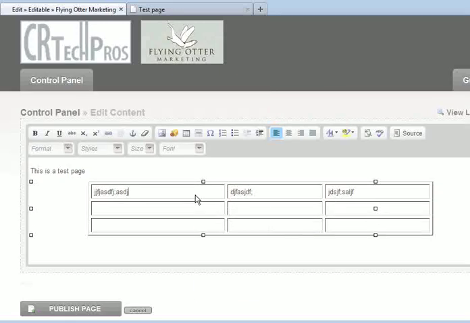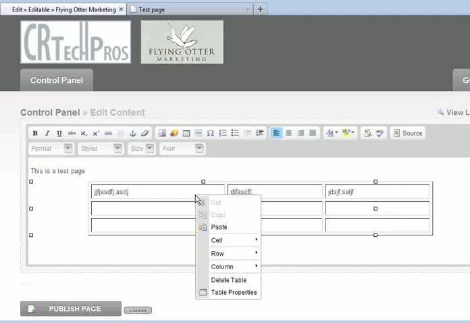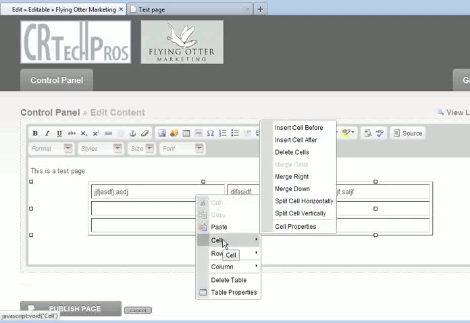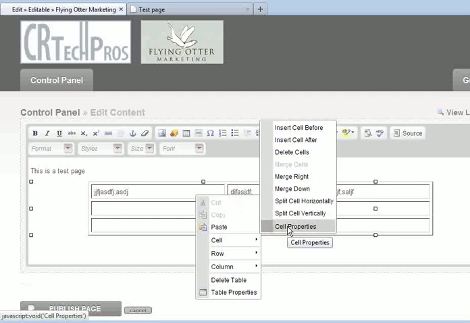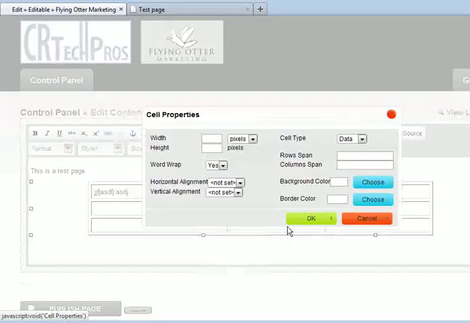So within that table though, you might very well want to edit just a specific cell. So again, I am right clicking over the table and I get this shortcut menu. If you will hover over the cell menu, this is how you're going to go back and edit individual cells. And you'll see a flyout menu there for the cells. Then you will want to click on the cell properties menu. I know this might sound a little confusing, but after you do this once or twice, it's going to become second nature to you.